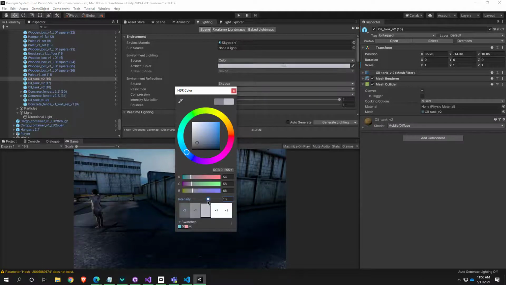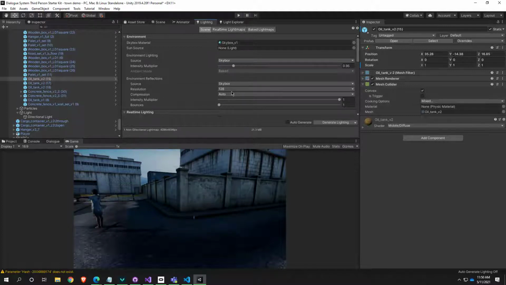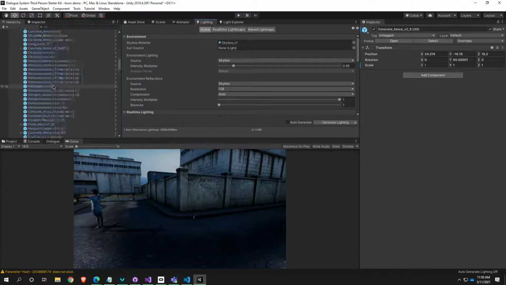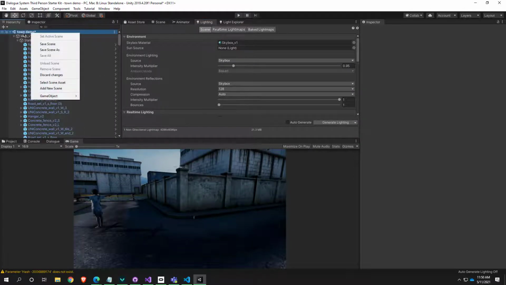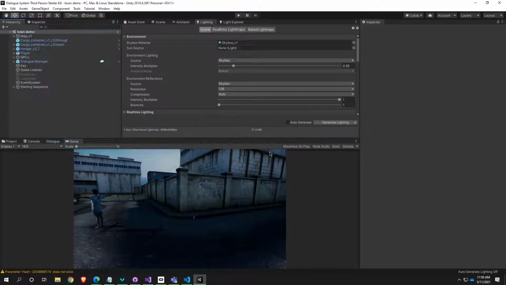So if you're wondering, why am I still getting light? I don't get it. I have deleted all of my lights. It's probably because you have this ambient light or the Skybox light happening. I don't really want any of these changes. In fact, what I'm probably going to do is go up to the scene here and hit discard changes because I made so many that I wasn't really paying attention to them.